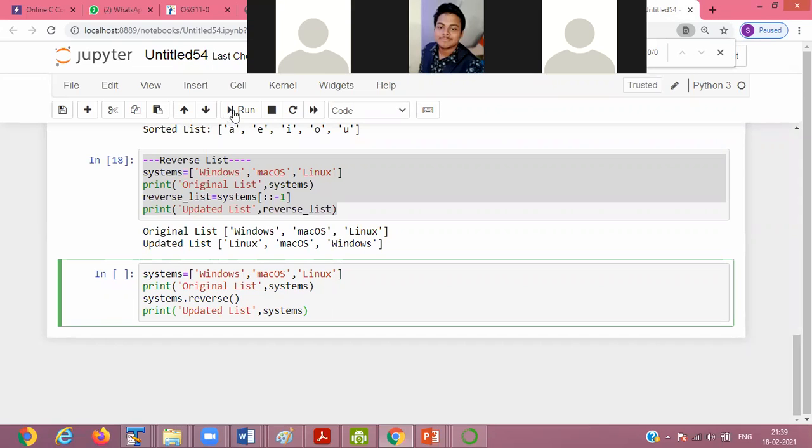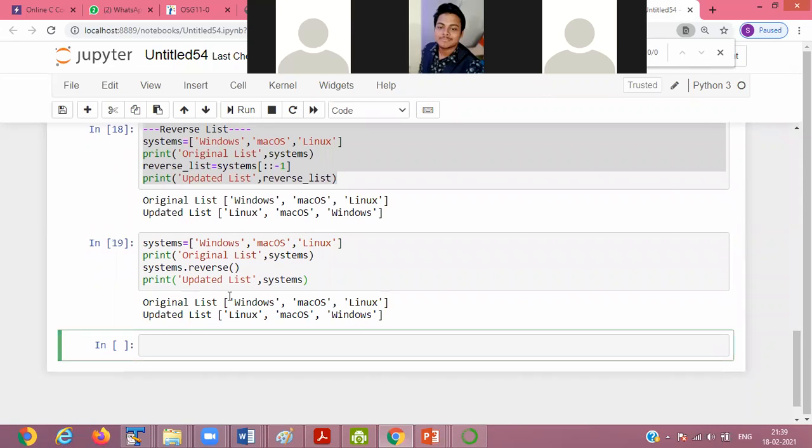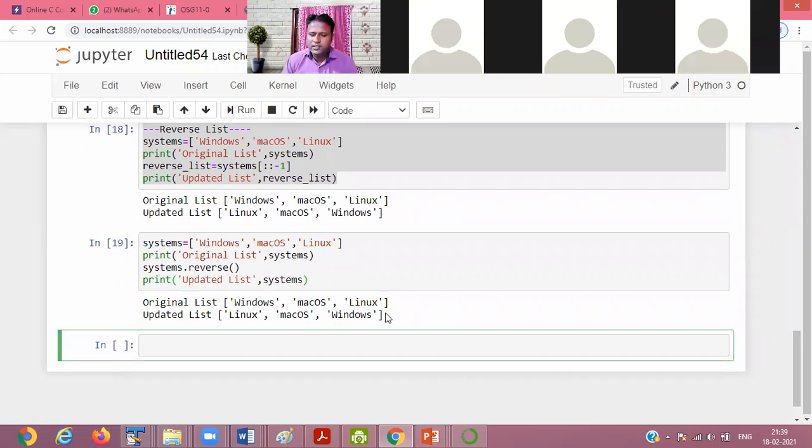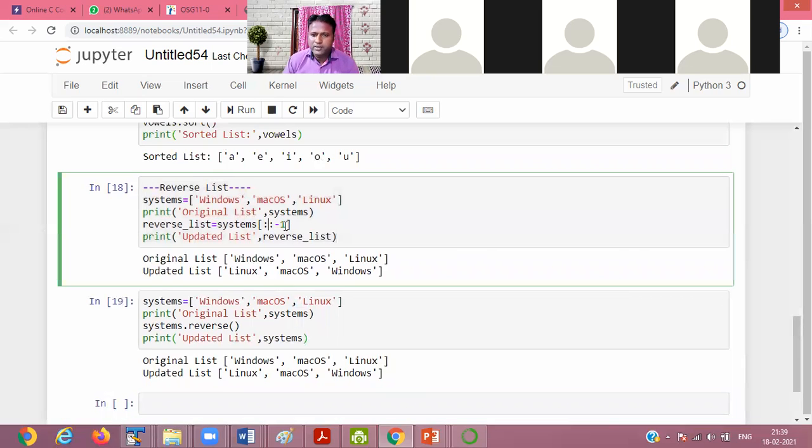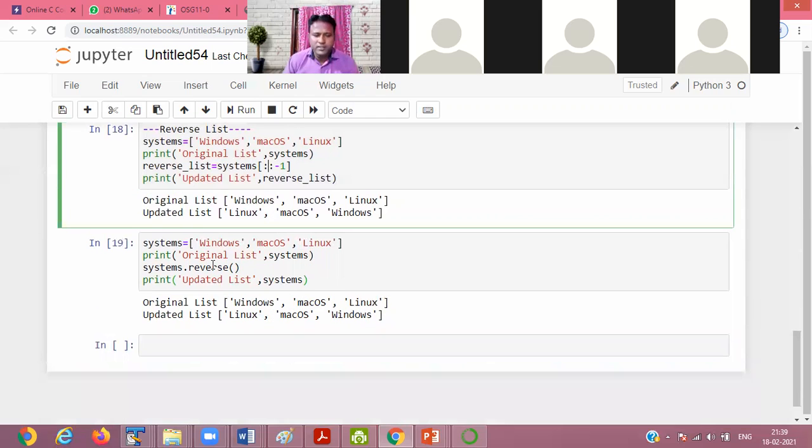See there, original list is Windows, Mac OS, Linux. When I use a reverse method, meaning reverse method is used, again we can reverse the data. Either we can reverse by writing -1 or else we can reverse by using the reverse method also. Understood?